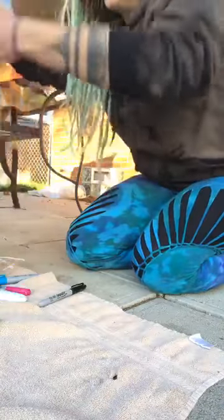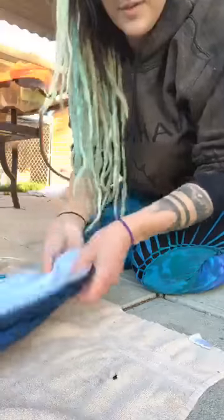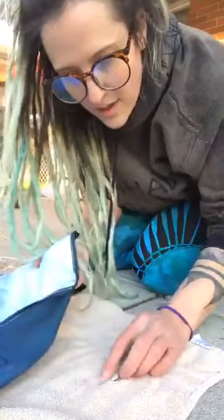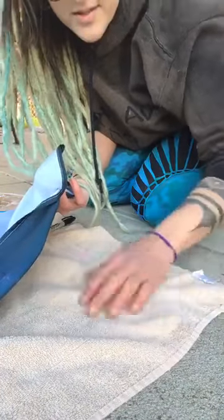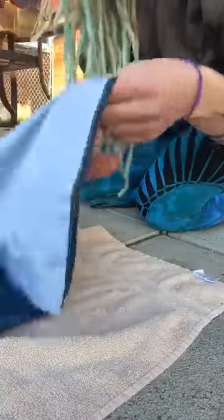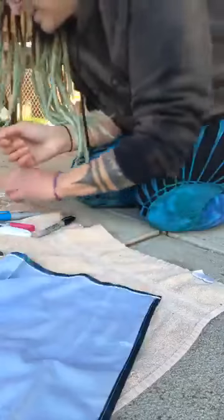And so, yeah. So now I have one corner done. I have my other corner done, but I accidentally did it opposite because I was kind of trying to rejog my memory on how to do this. But this one doesn't matter because it's just for my house. And be careful, and use a shitty towel that you have or something because I'm putting holes in these. Yeah. So my next corner, lay the piece down backwards.